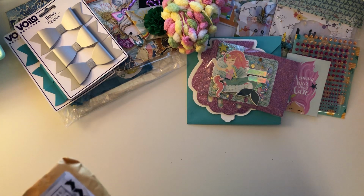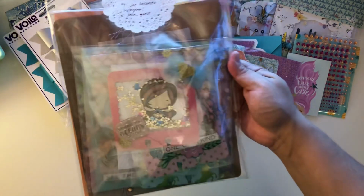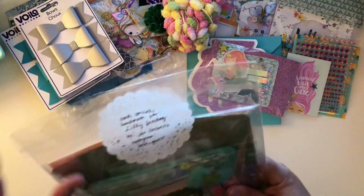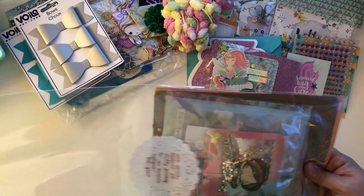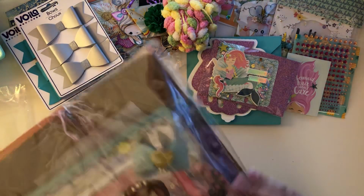And then next entry is from, let me see, where's this one from? I think I ripped out the part. This is all the way from Canada. Oh, this is from, her name is Jen LaQuesta, and she's BB underscore Quest. How cute is this little packaging? Look at this, you guys. So cute, all the way from Canada. And she's got this cute little doily. I don't know if I follow her too, or I've seen her work. Some of you guys, I've seen you, and I follow you guys.